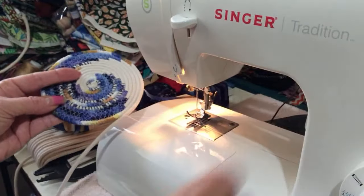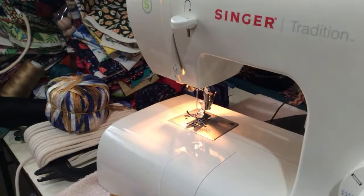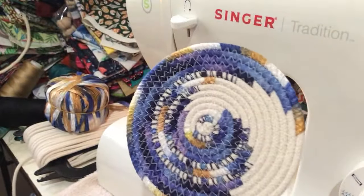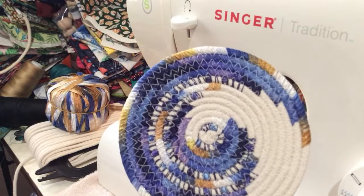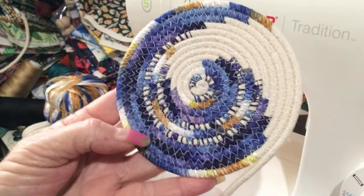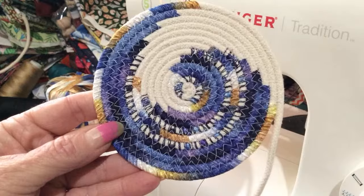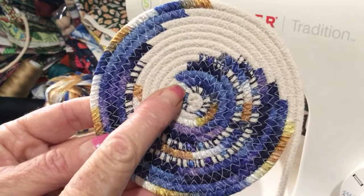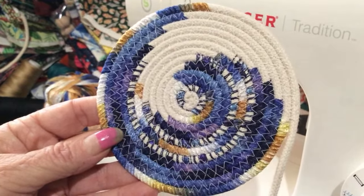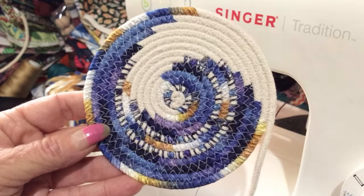Here we go. Alright, we'll look at it and see what we need to do. Should I do another row of the multi? Let's see, we'll turn it. Should I do another row of multi? I hate I started the white right here, but anyway, it's cool. What you think? Another multi?